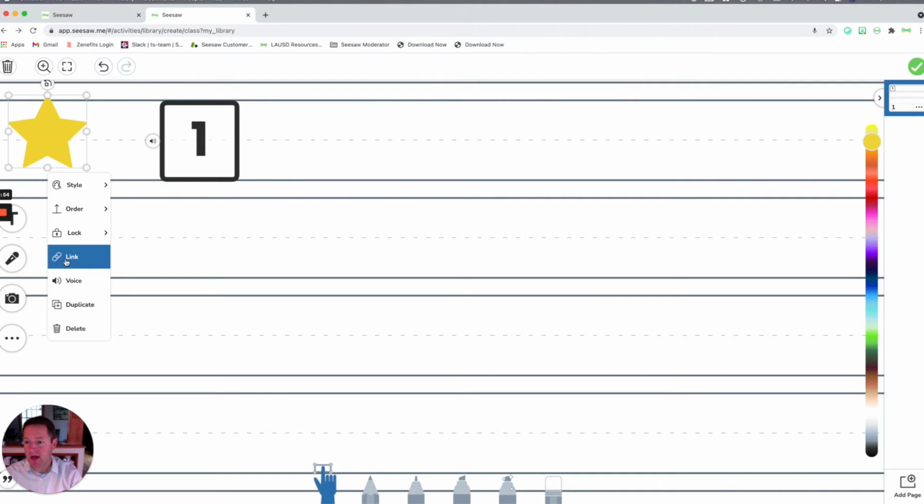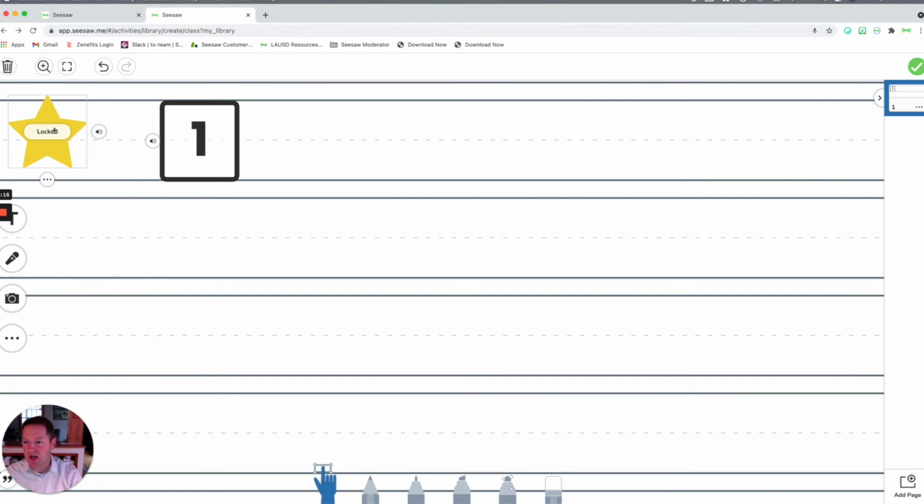I tap on it, I have my voice, and just tell kids what they're going to be doing. Boys and girls, you're going to tap on the little speaker icon next to each number to hear your spelling word. Then you can use your finger to write the spelling word or use the T to type your spelling word. There we go. And then I would go ahead and I would lock that. So now my students know they can listen to this for their directions.